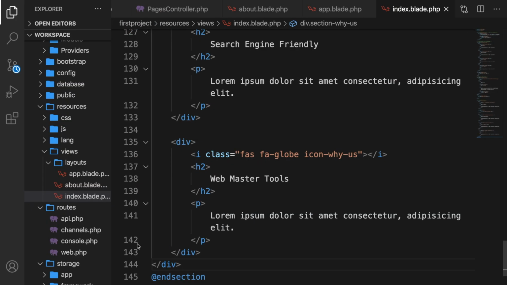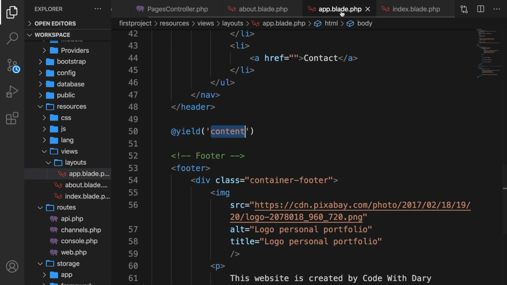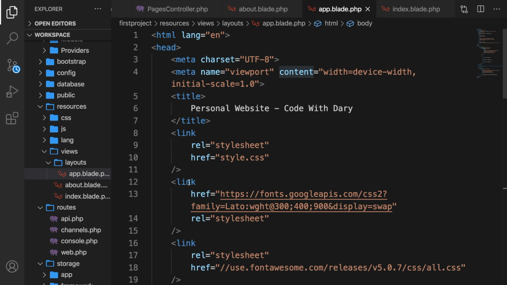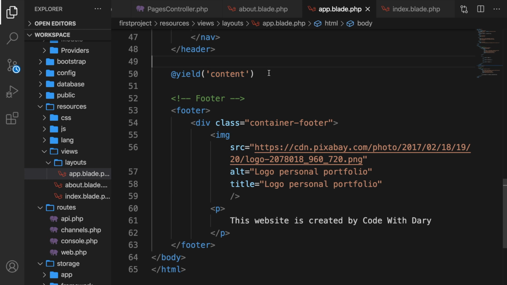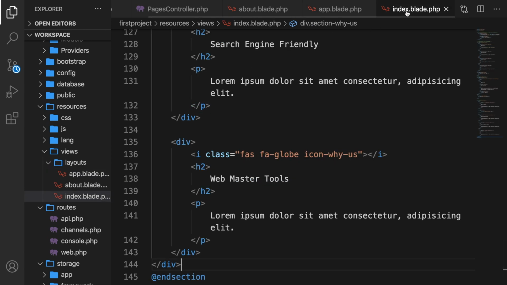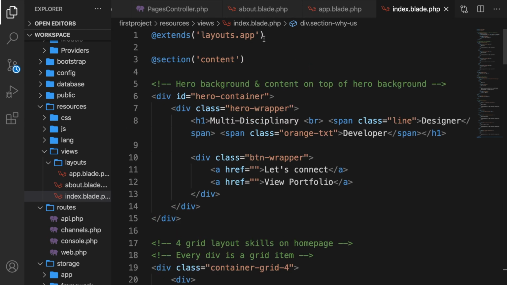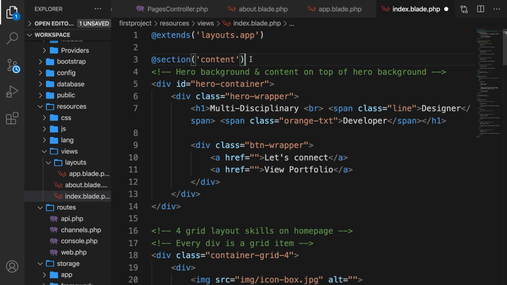So let's go back to Visual Studio Code. In our app.blade.php, which is basically the core HTML, we separated the header, which is our navigation, and our footer from the actual content in our page. We have linked the actual content with a yield to a section called content. Then we went into our index.blade.php file and said, hey, extend everything that we have at the top from layouts.app and fill in the yield section with this actual content section. We can even go deeper than that.